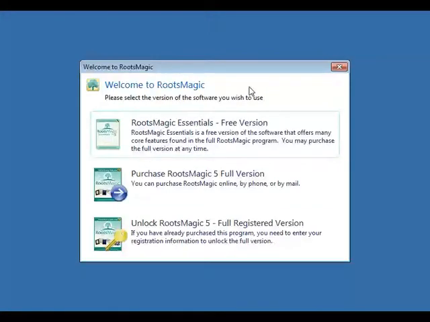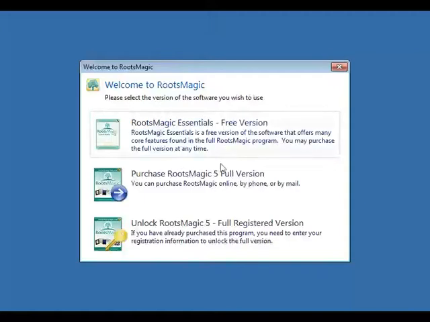Now, the one thing that you might notice is that the key inside that DVD case that comes with the CD is going to be different from the one you received in your email. We have people asking which one they should be using. The answer is you can use either one of them. Both of them are licensed to your name. They're both tied to your name, so you can use whichever one you want to actually use.